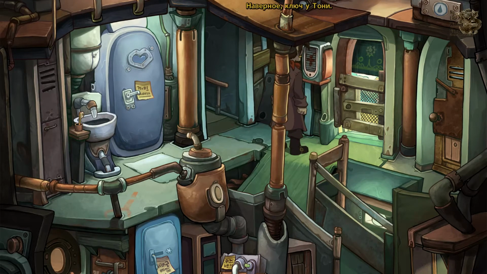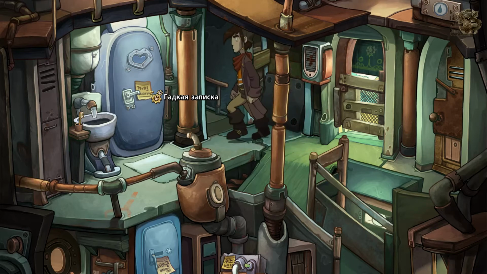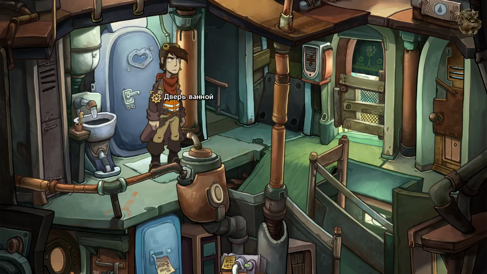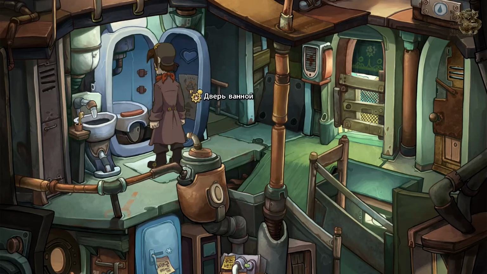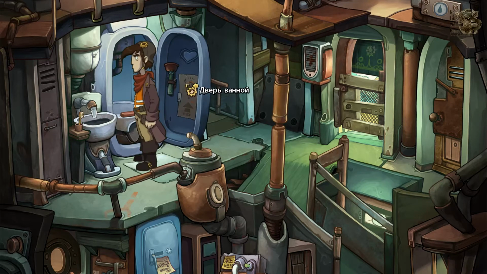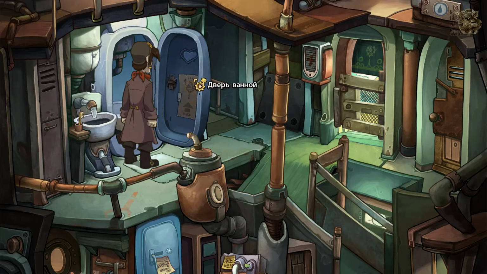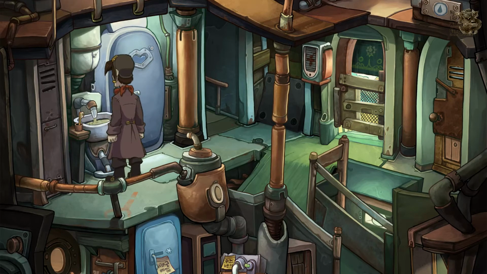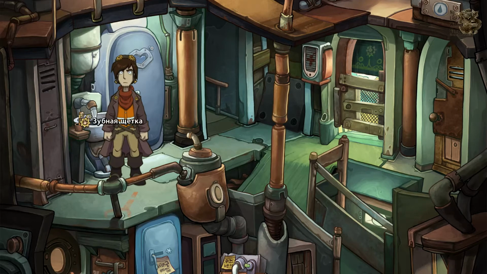Locked. Tony must have the key. Another note from Tony. What's she complaining about now? Will you please clean the bathroom for once? Yeah, right, in her dreams. Blech. What gnat's piss? Huh, it's seen better days for sure.